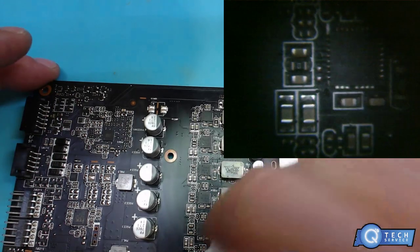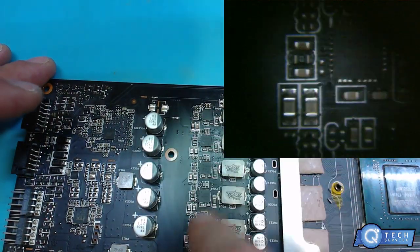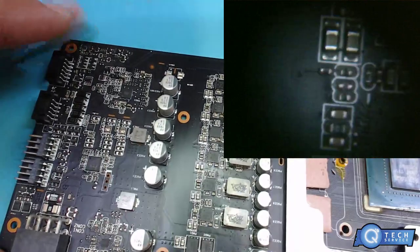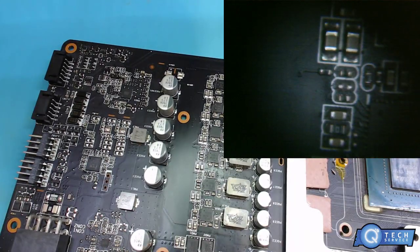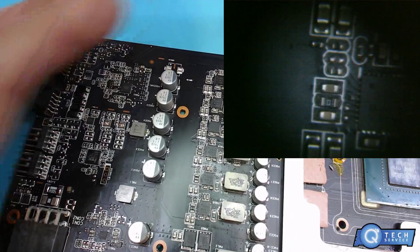And they were all behind, like these were all soaked too. You don't want these soaked in that type of material, because it can become conductive. If it's conductive, you're going to mess with it. I mean, there's a lot of dust in it, so it built up, but we'll have to address that. But yeah, I think that mod that you did in the back is awesome. I actually want to do that to mine now.